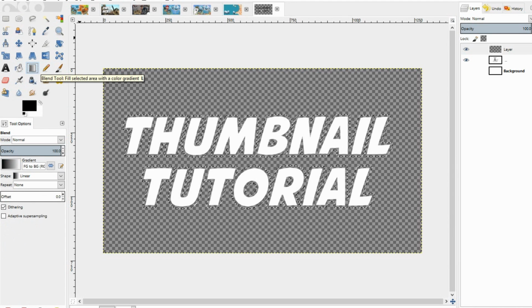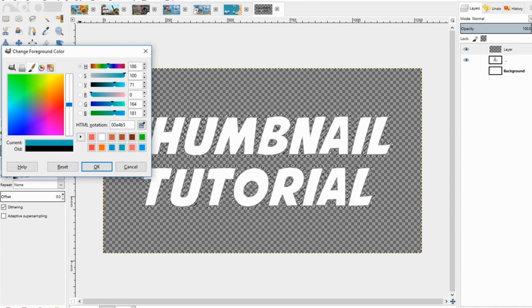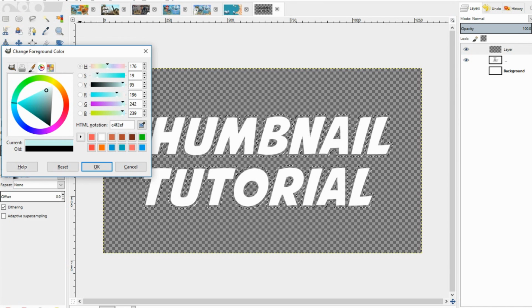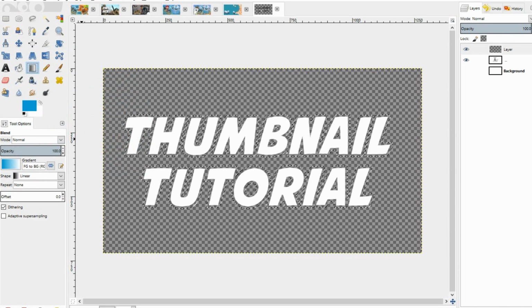So what I do here is I click on this little blend tool. If you're looking at a toolbox, it looks like a blackish color fading into white. It's right next to the paint box, or however you have your GIMP formatted. So I take the blend tool, I click on the foreground right here, and the foreground could be like light blue. You can just mess around with the colors however you want to, but I usually use this. So I'm going to make this a sort of sky bluish type color.